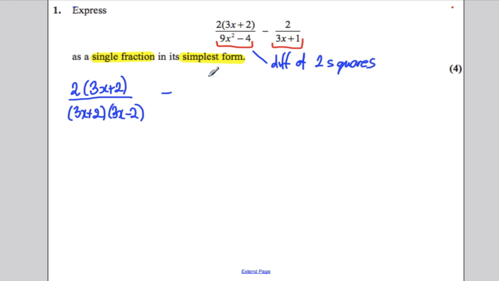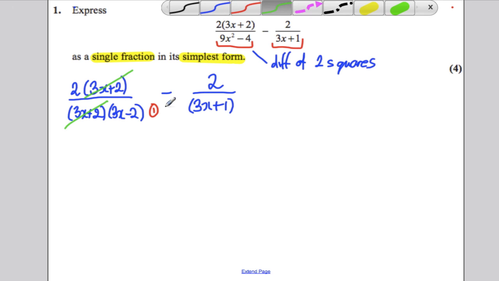You should always be looking out for the difference of two squares. Now the next fraction, nothing can be cancelled. That there is your first mark. Then if you spot that you can cancel the 3x plus 2 from the top and the bottom. You can divide top and bottom by 3x plus 2. That is your second mark. As simple as that. So you have two out of four marks.